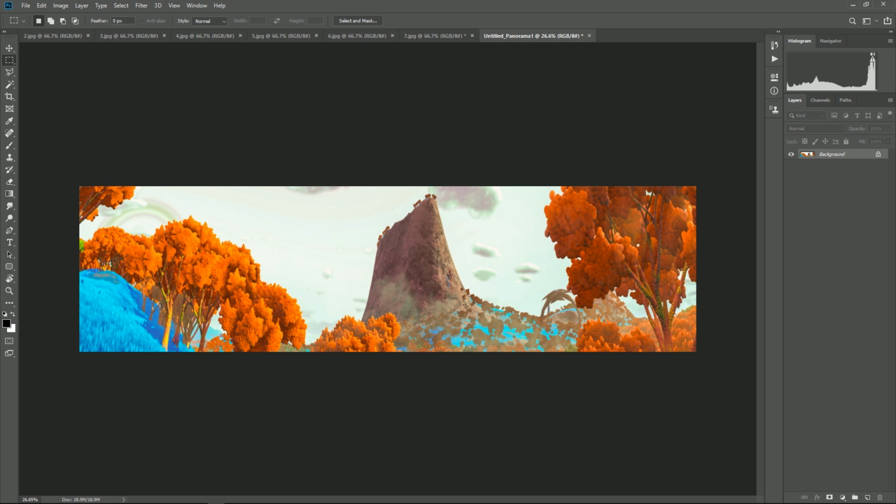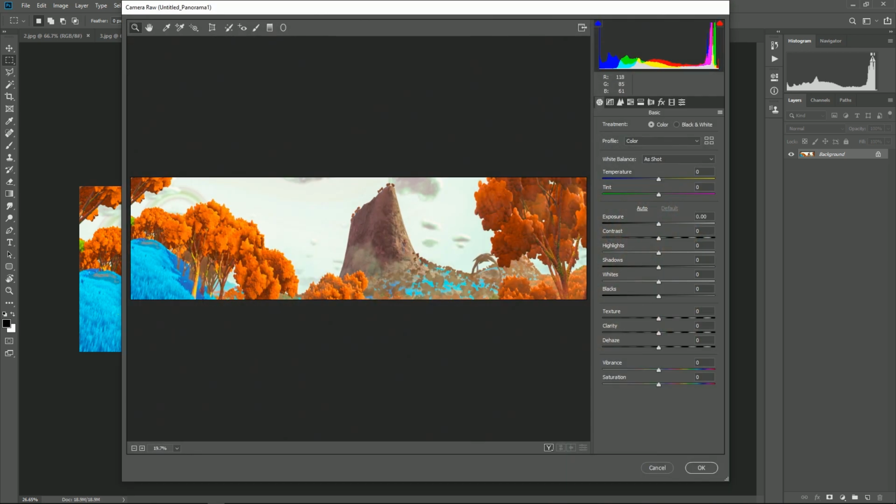Okay, so that's looking pretty nice. Of course, there are different ways to do black and whites. I mean, you could just reopen your Camera Raw settings and drag down your saturation.